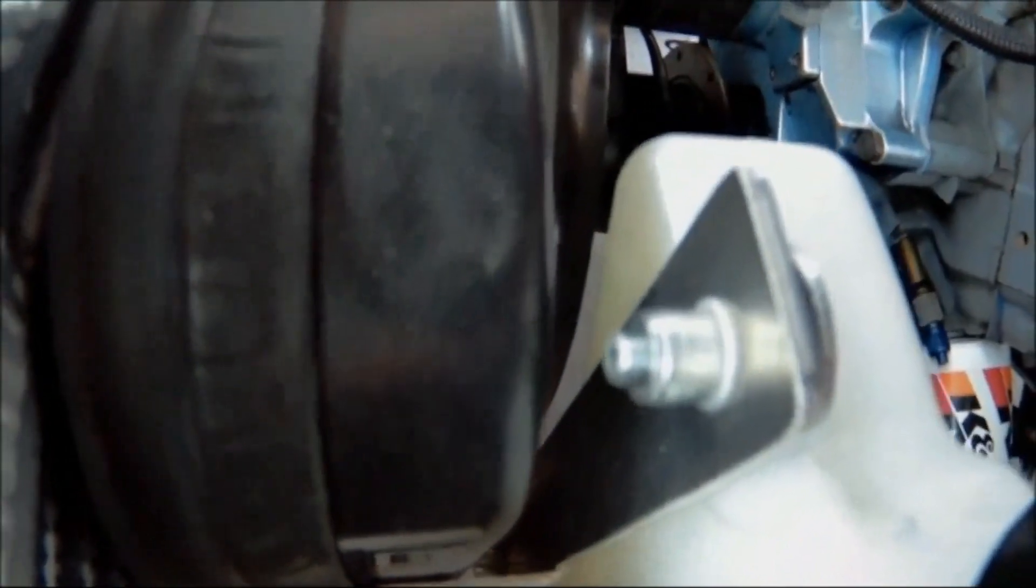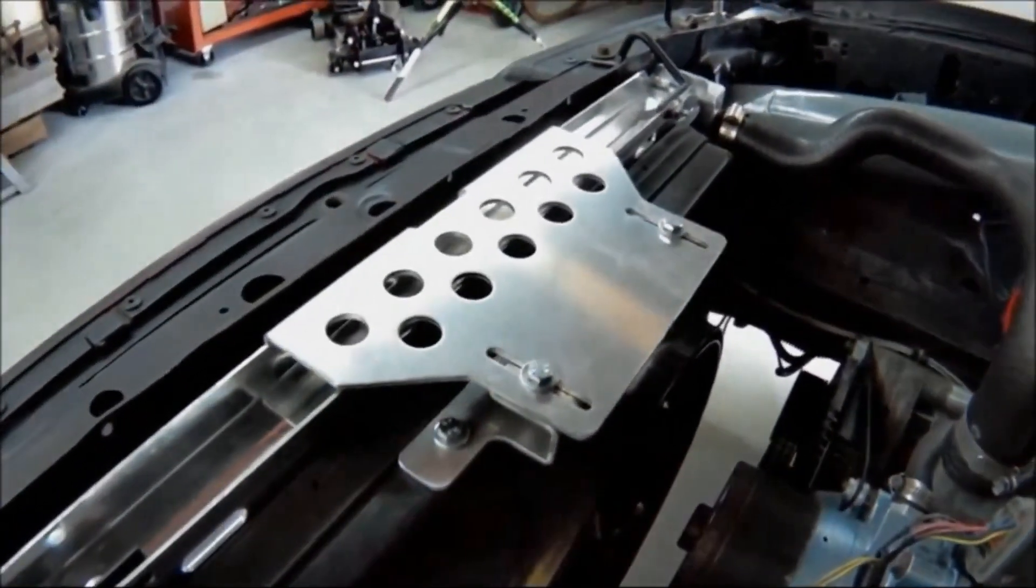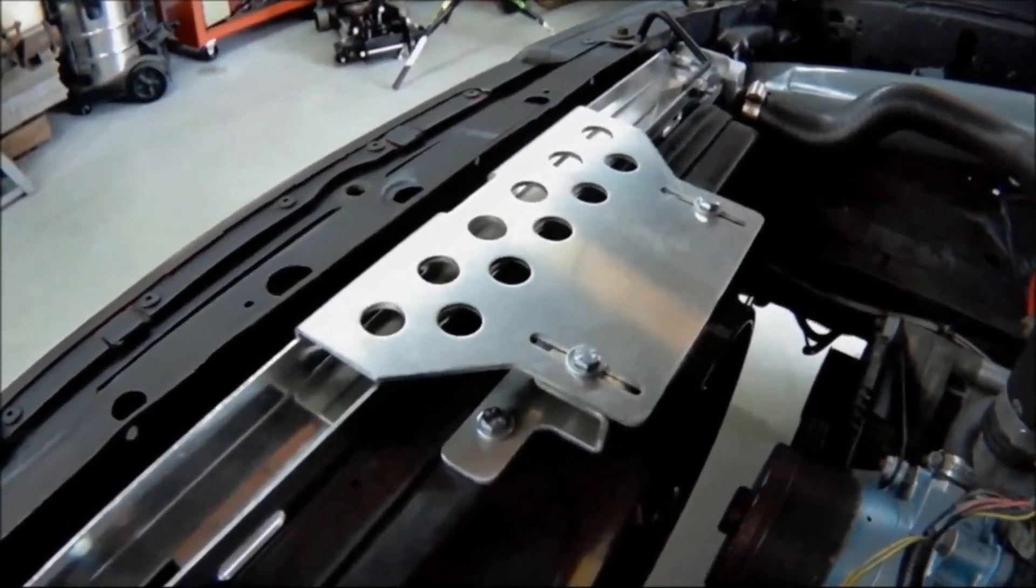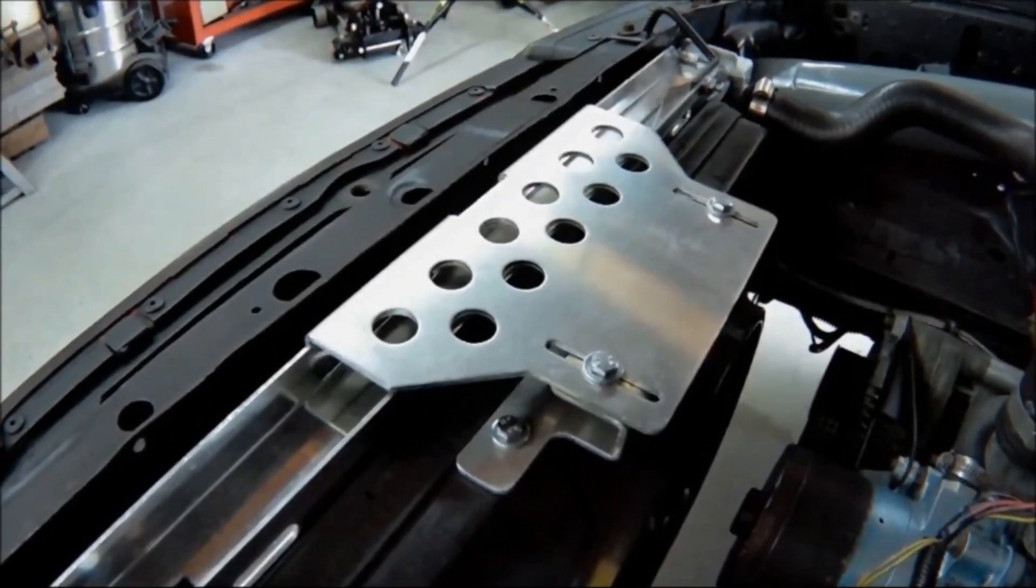This is the mounting bracket for my overflow bottle. It's also made out of aluminum and does a great job. The only problem with these pieces that I see is they don't have enough holes in them. So we're going to put holes in them to make them lighter, because when you make something lighter, you make it better.